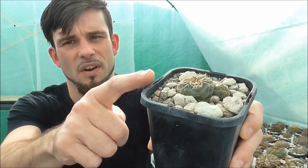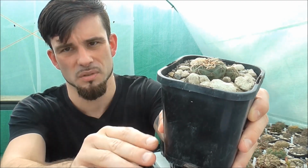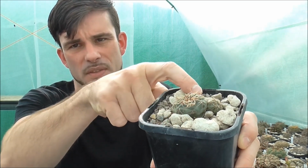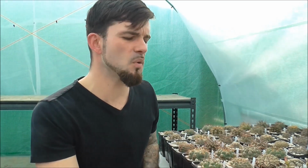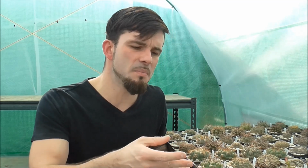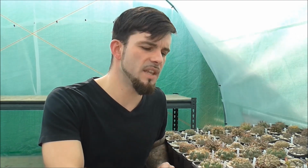So I'll just show you the top of the pot. Now the finer particles do trickle down over time, but that's pretty much the mix as it runs all the way through. So I like to keep it quite rocky, and the reason that I do that is because it's very easy to put water into a mix, but it's essentially impossible to take it out if you overdo it. So I'd much rather my mix dry out very, very quickly and have to water 2 or 3 times a week than it not dry out quickly enough, and then you start getting problems.